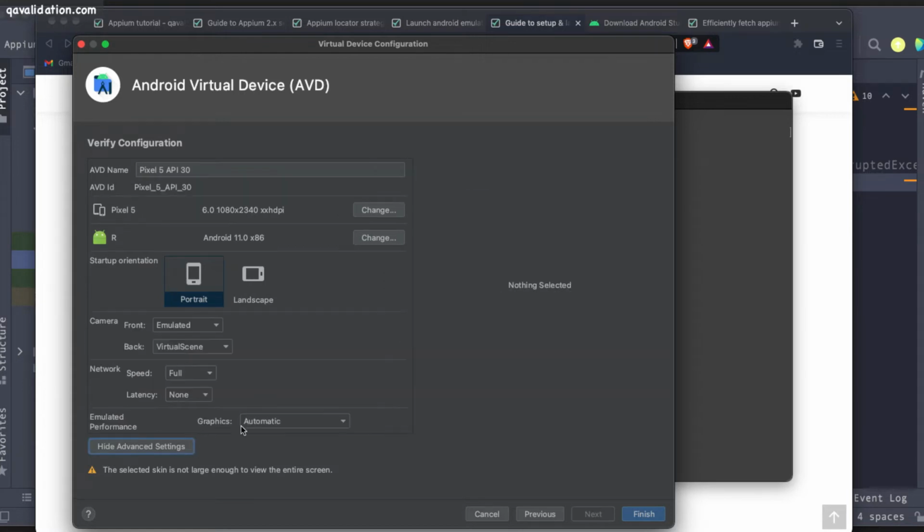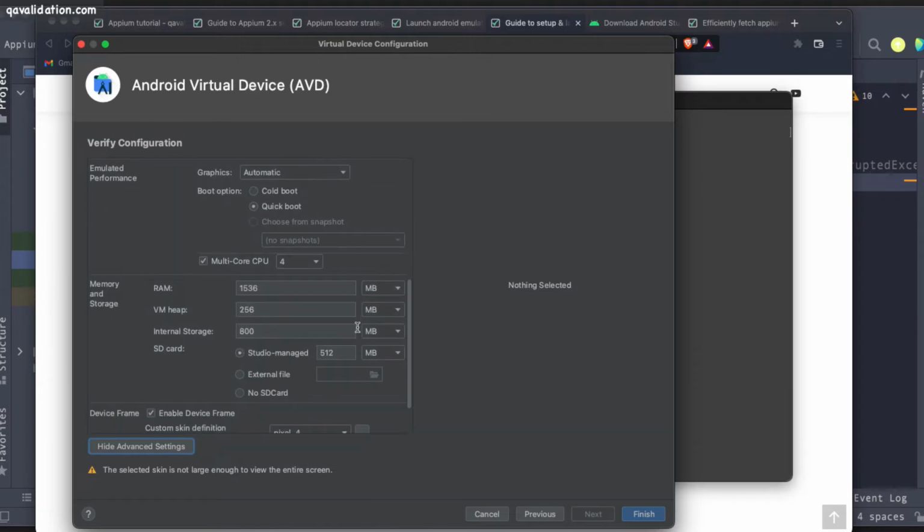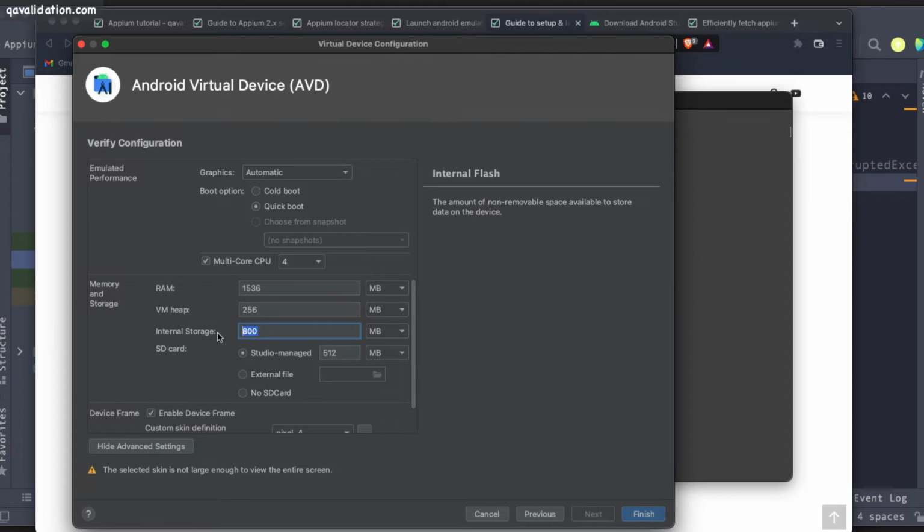I would always suggest that when you go and create a new device, a simulator, always give enough space to your internal storage. The 800 MB is not at all sufficient. You need to give at least 2 gigabytes. RAM also you can change to 2 GB, then it is easy to install a couple of applications for you guys. So when I say 2 GB, 1 GB is 1024, so you can just specify 2048. Okay, this is in MB. The same thing, 2048, you can just add like this into this too.